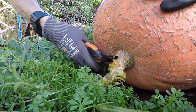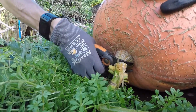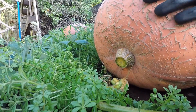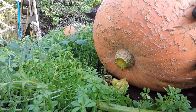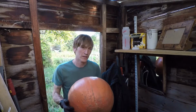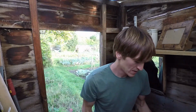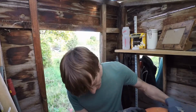Okay, so from what I've seen, we have to give it a cut across the top here, and then that bit there will heal itself. Right, that's number one. No idea how much that's gonna weigh. Probably about 8 kilos, I would have thought. We'll see how wrong I am. I'll get home and I'll weigh it.